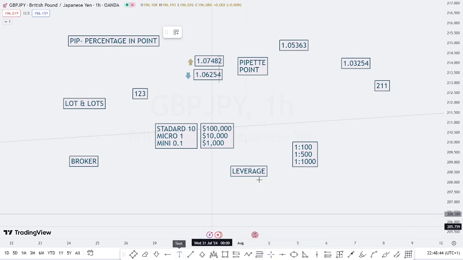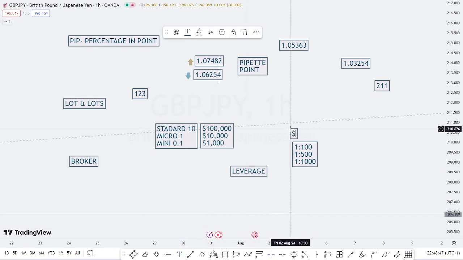You have $100 in your account, and with the help of this leverage, for example, you went for 1:500 leverage. That means this your $100 is multiplied by 5 times. You understand now? So that is it. This your $100 is multiplied by 5 times.